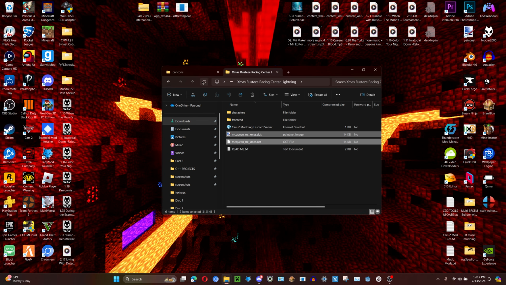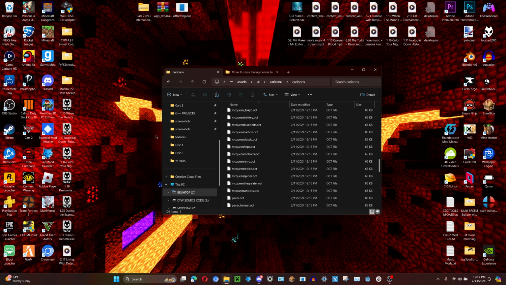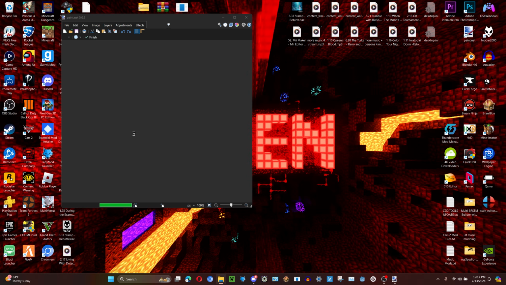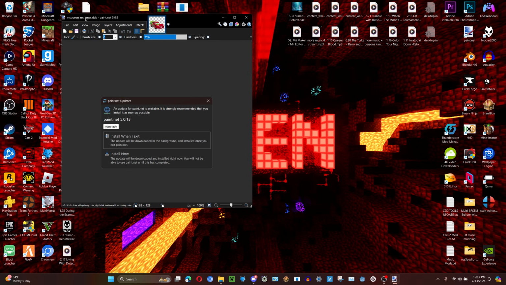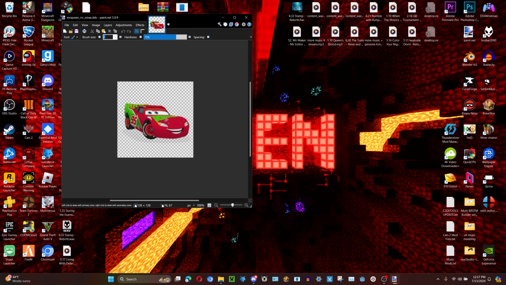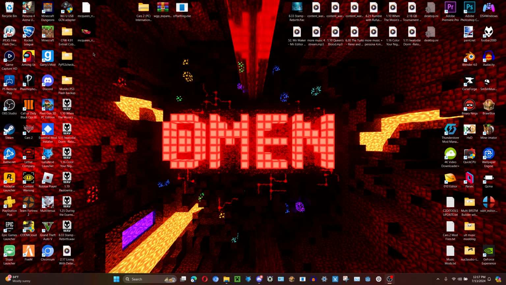So let's copy both of these over and paste them on our desktop for easy access. As you can see right here, his icon just loaded in. We can open it, so we can see that this is actually his icon. If you don't see the icon, make sure to download paint.net. This is the software that most of us use to create our icons. As you can see right here, the icon is present. So make sure you download this software if you don't see the icons, because this is one of the only software that supports .dds.